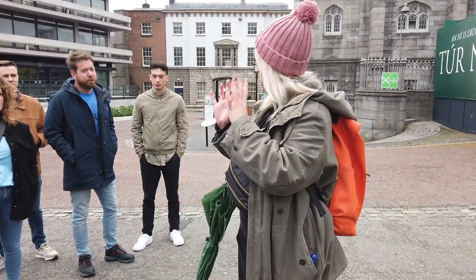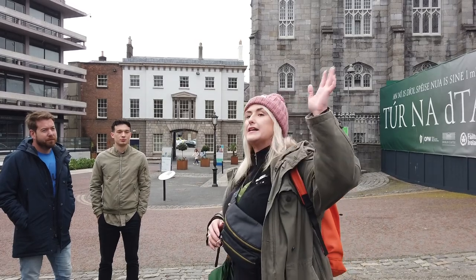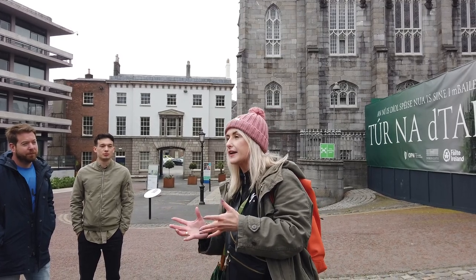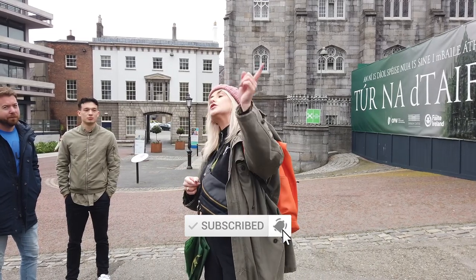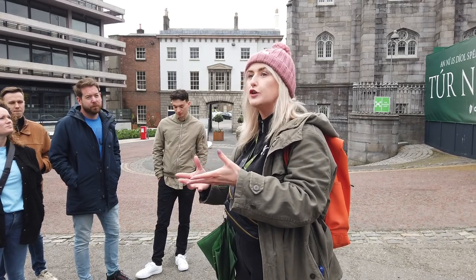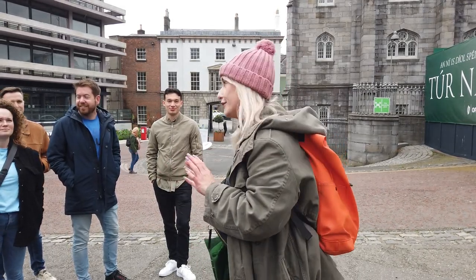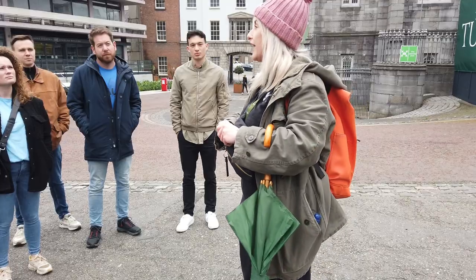As long as we keep walking and keep the blood pumping, we should be okay. We'll do two little stops here within the Dublin Castle grounds, then we're gonna head around the corner and out onto Ship Street. We'll do a few minutes there before heading up to Christchurch Cathedral. From there we're gonna go into Temple Bar and do a little bit about the history of that area, then we'll have a little break at the Storehouse pub. By the time we get back there — in and around 70 minutes — my friends will have the bar open. We can go in, use the bathrooms, and they have discounted drinks for you because you're on my tour.